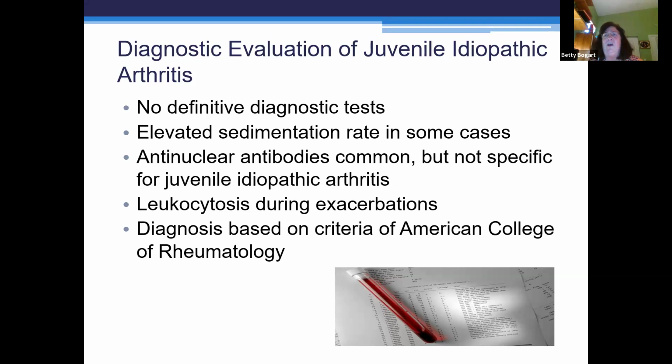What do you see? In JIA, you're going to see the inflammatory factors elevated because your joints are upset, they're irritated because your body's attacking them. So you're going to see sometimes elevated white counts, leukocytosis. You're also going to see elevated SED rates. There's also something called a CRP, a C-reactive protein. That's elevated. Again, all inflammatory factors will be elevated. And you might see the ANA or rheumatoid factor positive. And as I said, they were negative and positive for me. So I was very hard to diagnose.